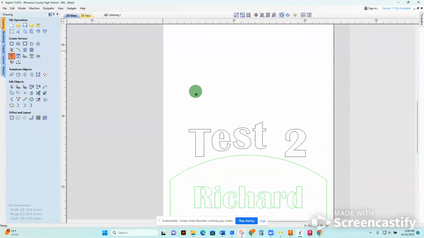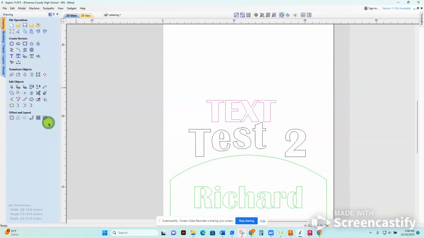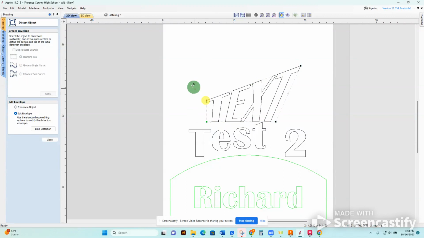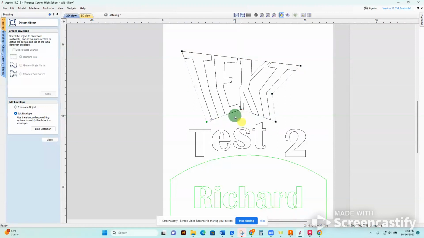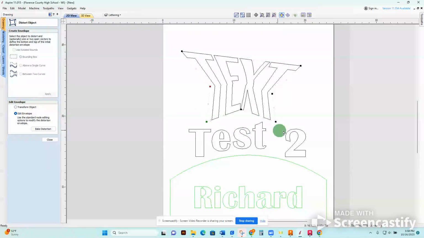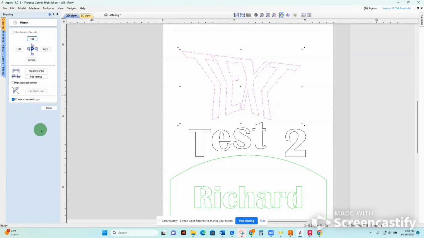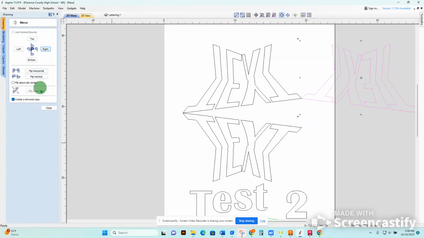I'll show you one more thing about text. If I want to distort this thing, I'll stick with a bounding box and apply, and I can drag this out to give it different variations. I could even bump in on some sections, and it's going to give some very different feels on how this might be. If you wanted to have that inverted, we can also use some of these mirrors. And if I wanted to create a copy, I can make sure that's checked. I could say, flip it to the top. And there's a second one if I wanted to have one on the right-hand side.